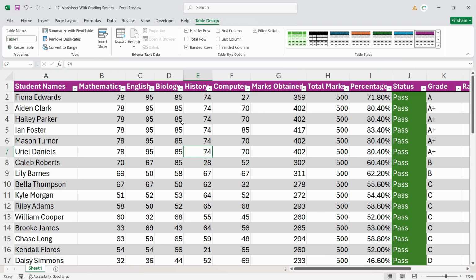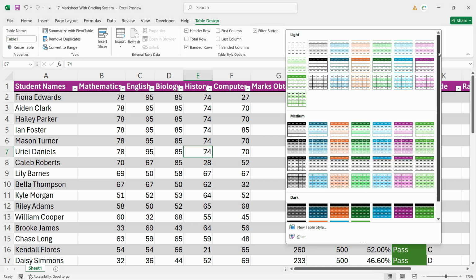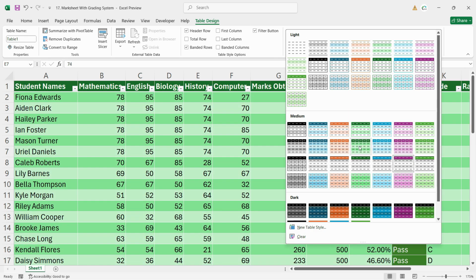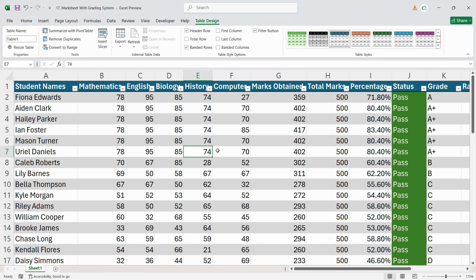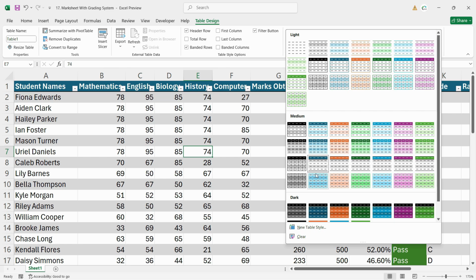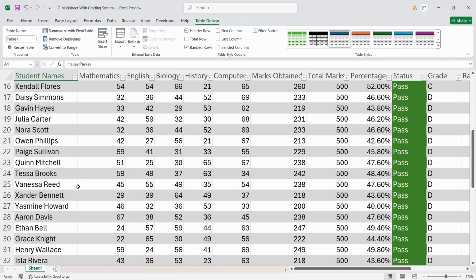And not only that, as soon as we inserted the table, we also get a special menu here, which is table design, where we can change the formatting to whatever we need. Let's say that I extract this, and I can play around and see different previews of it. Whatever I like, I just need to click on that. So let's say I want this simple formatting. I just clicked on this, and now this is our format.